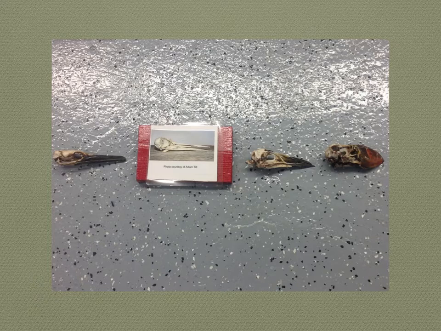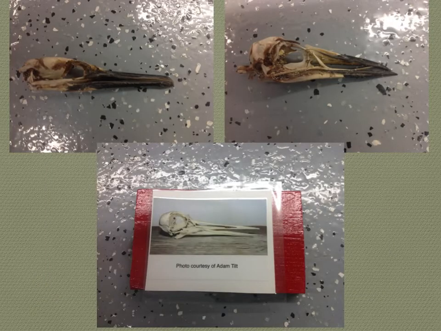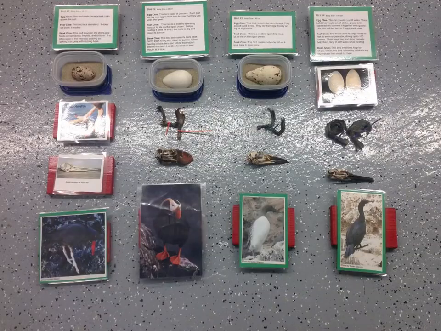You can see that the beak, in proportion to the rest of the skull, is very long and it is pointed. There is another visual of this. You can also see by these pictures that the beak is completely straight. It does not have a curved end, which is perfect for probing for those small intertidal invertebrates.